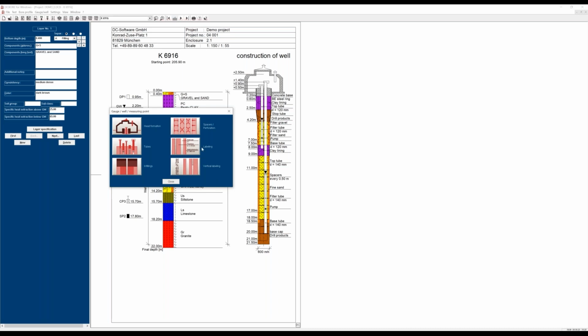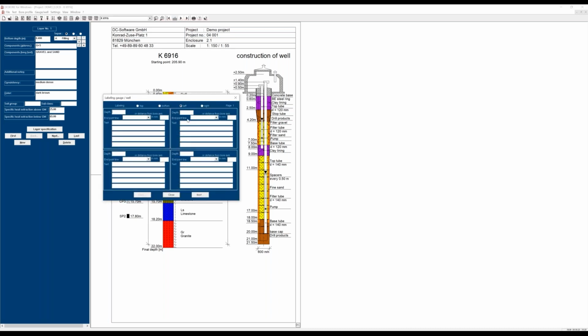Labeling can be done for any type and is predefined automatically if it is not switched off. So labeling at the right side, for example, predefines the types that we entered for any tube, for any filling, for the water level, and so on. This is defined here automatically. You can add additional texts for the description.